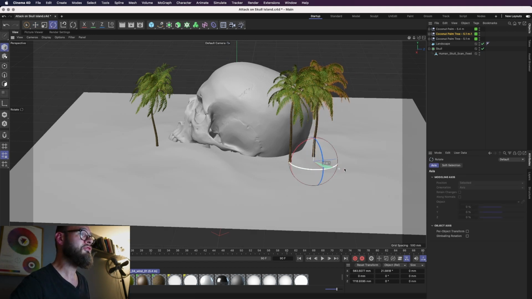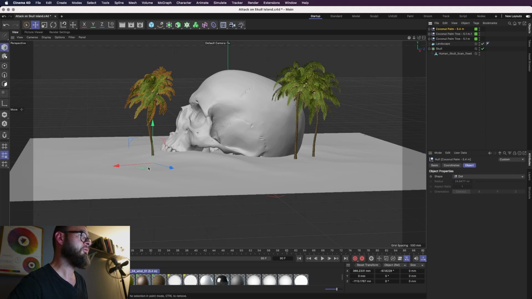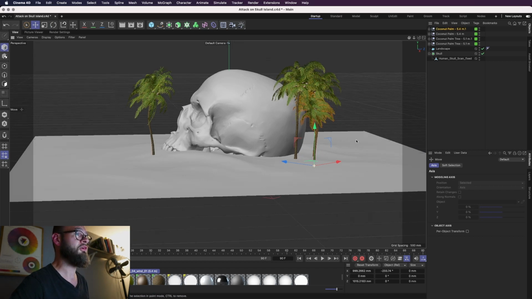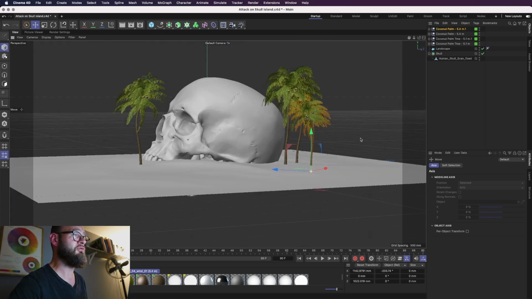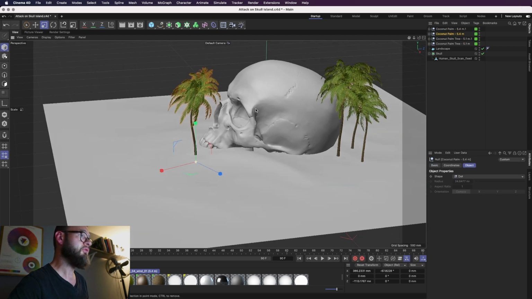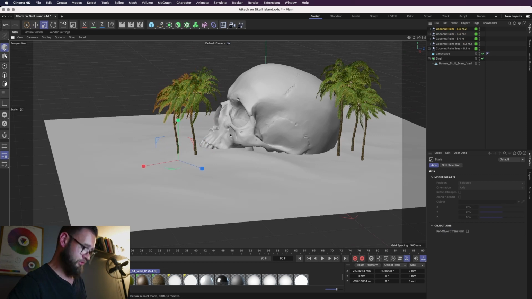So the next thing we're going to do is faff around with this for a bit. But this gets our point across nicely, so we'll just move this over there. I'm not going to do too much with any cloners or anything. I don't think it's quite necessary right now, because I'm not going to have billions of these trees knocking about. And the geometry is very complicated, so it would put the system under strain, even if you had a really fast system. The software can also be a bottleneck. So that's something to bear in mind if you're looking at pushing the limits. And there's always the scope to push it as far as you can and see what it takes to break it, which is what I do sometimes as well.